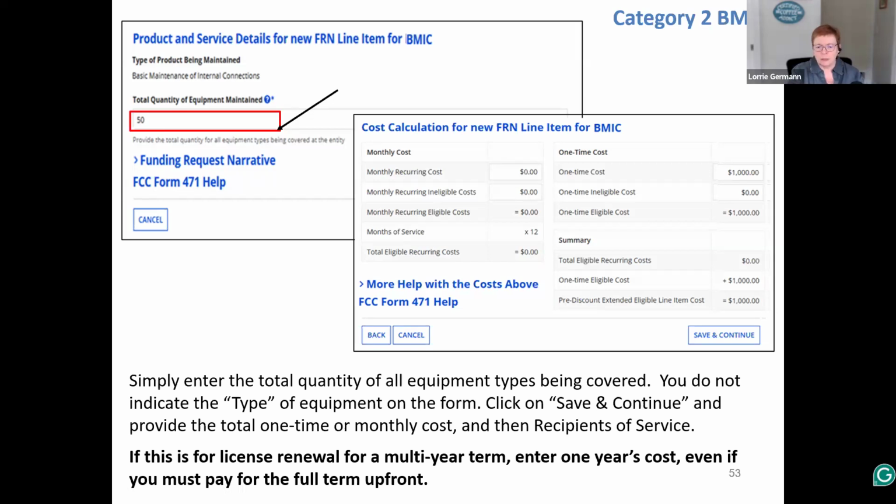There's all kinds of rules around basic maintenance. In fact, my counterpart in a neighboring state actually discourages applicants in their state from using their Cat 2 money for basic maintenance, because it's become so difficult. You may get a funding letter, but we run into issues when you file, let's say, the BEAR form for reimbursement. So I just want to make full disclosure here, giving you the heads up that if you ask for basic maintenance, it can be problematic.